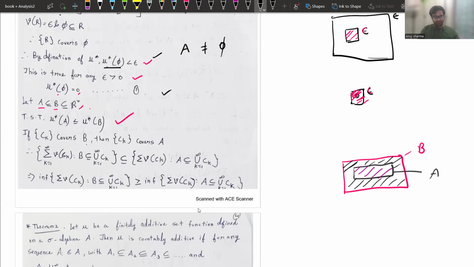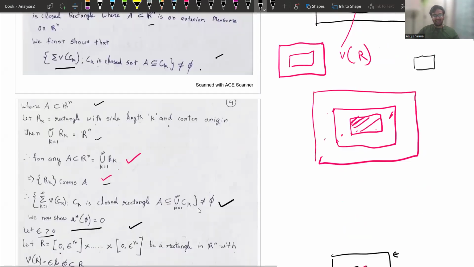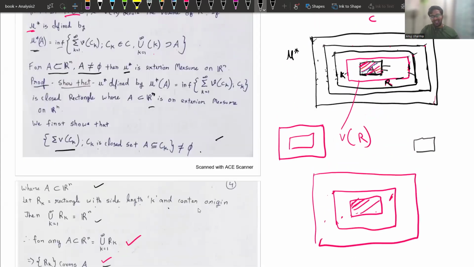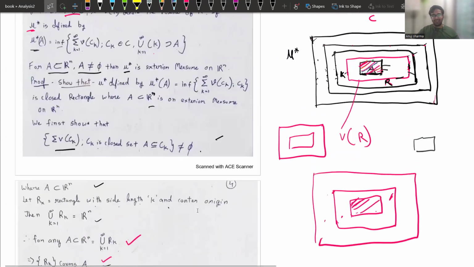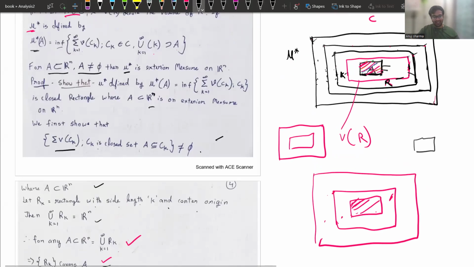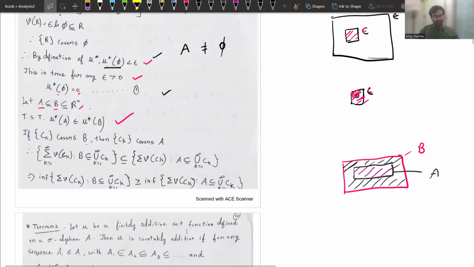And if we take the volume inside B, say B is a union of CK. CK is a set of rectangles, and A and B are there in these rectangles. So that's why it's saying that B is a union of all the rectangles. So if B is a subset of CK, then it is also there in A as well, because A's volume is smaller, and B's volume is bigger. So A's volume will be there in B's volume as well.